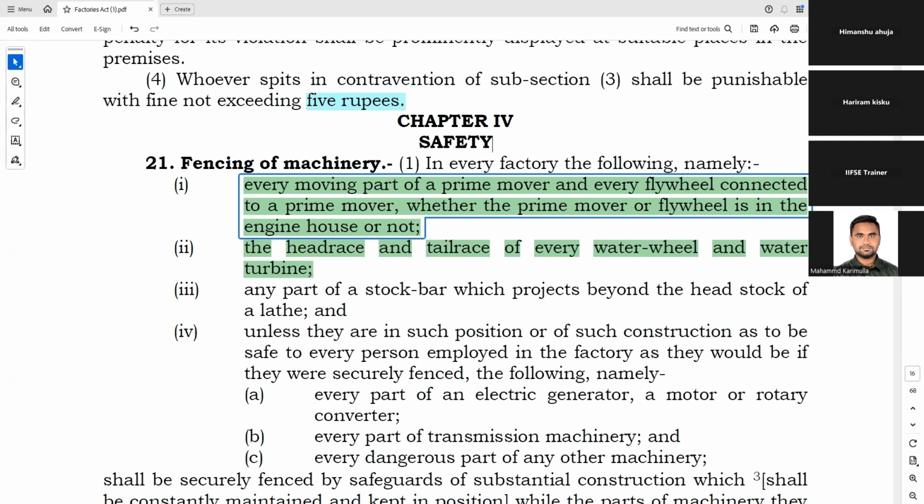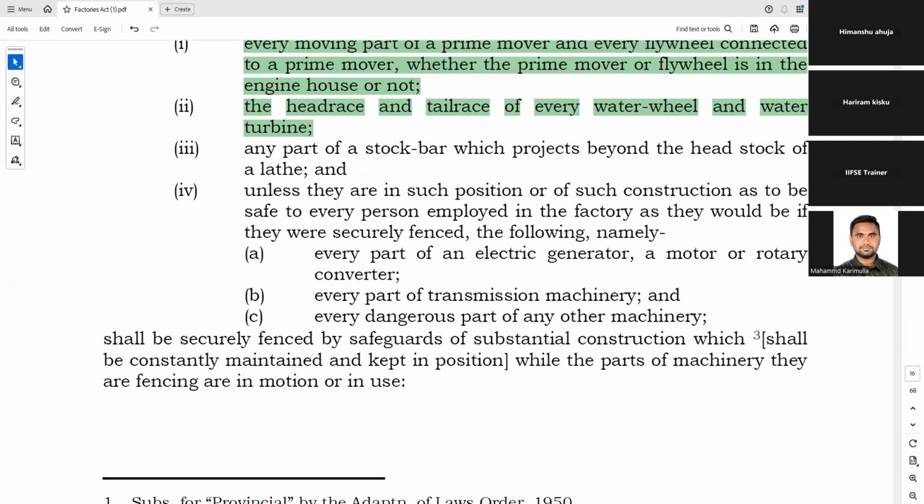So to make it simple, every moving part or every rotating part has to be effectively protected or effectively guarded if it is not positioned safely. In IS 102, we have seen safety by construction and safety by position. Safety by position means even though it is a rotating part, we have positioned it in such a way that nobody can reach that rotating or moving part. So it is not easily reachable, so that people will not get entangled with that rotating part.